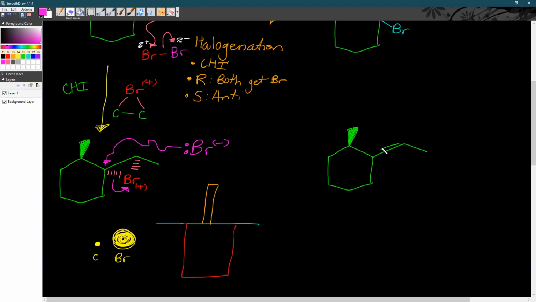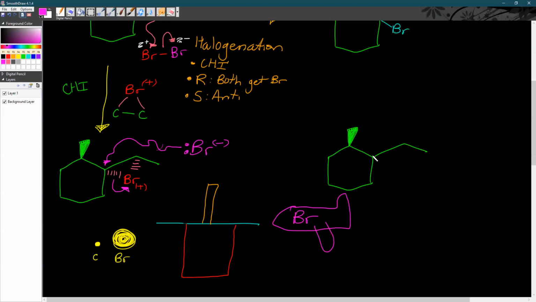But the question is, what side is it on? And so we can do another analysis of the hindrance. And we can say, okay, here's our bromine. And it's trying to decide, does it want to fly by through the bottom or does it want to fly by through the top? And so it says to itself, well, which side is easier to access? Imagine that this thing is a plane. And which side is easier for the plane to fly by? Oh, it's the top side. So this bromine is going to come in and attack from the opposite side of the cyclic bromonium intermediate.